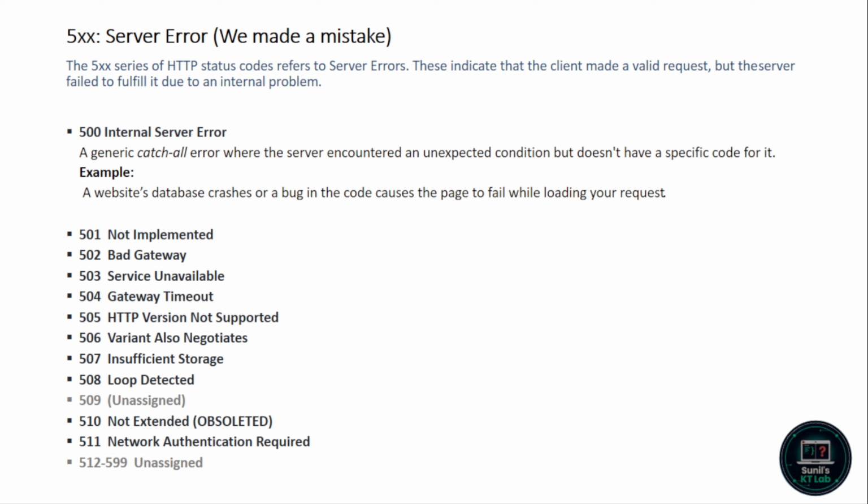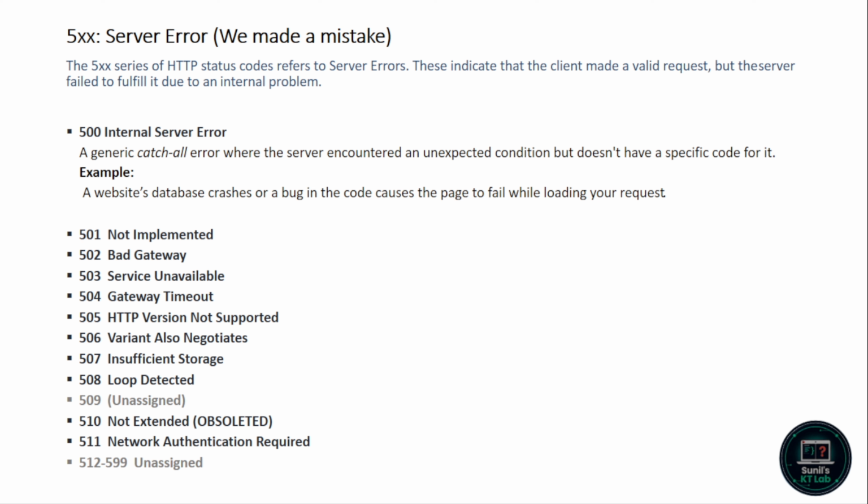Fifth, server error, the 500 series. In this series, HTTP codes occur when there is an error on the server side, where the server receives a client request but is unable to fulfill it or send a proper response. 500 Internal Server Error is a very famous error, occurring when there is some unexpected error and the server has nothing to send.